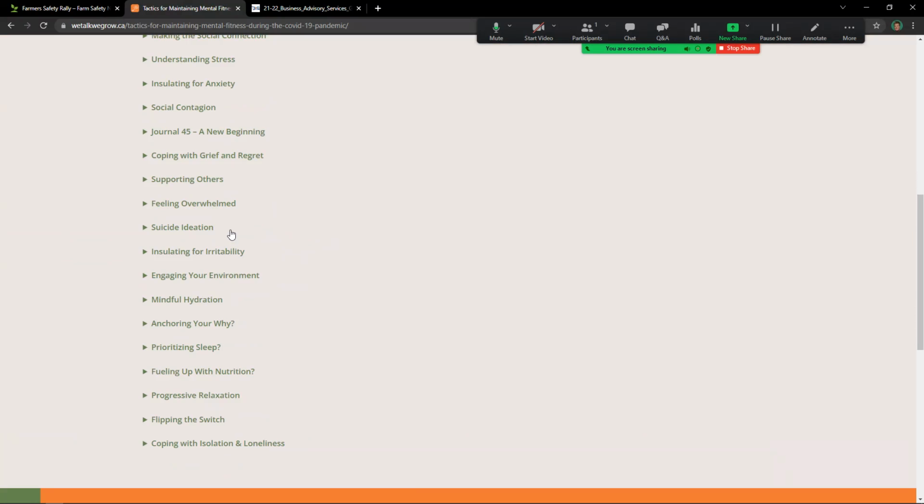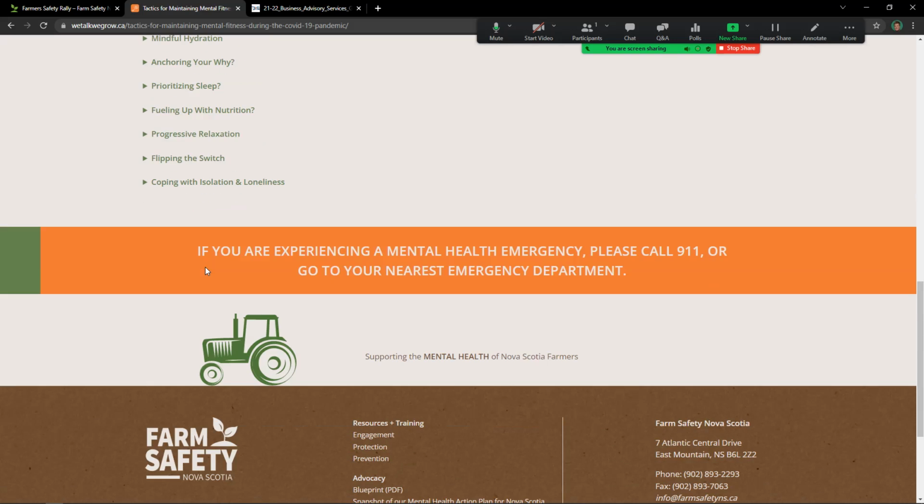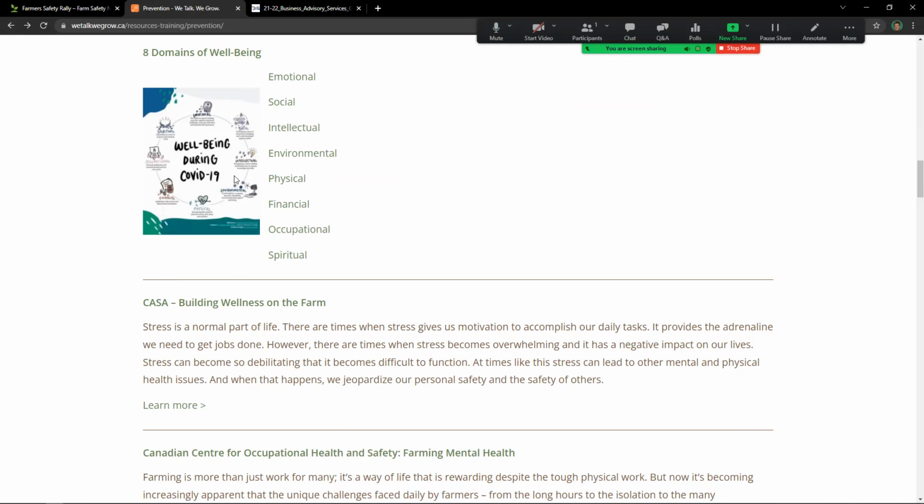How do you support others? Suicide ideation: how do you have that conversation with somebody who you think might be thinking about suicide? We also have In the Know training, as well as mental health first aid training, which goes more in depth on tools and resources on having those conversations. So look towards that training. We actually have mental health first aid coming up in the winter, as well as In the Know. I will show you how to access those particular courses and full details and how to register in just a second here.